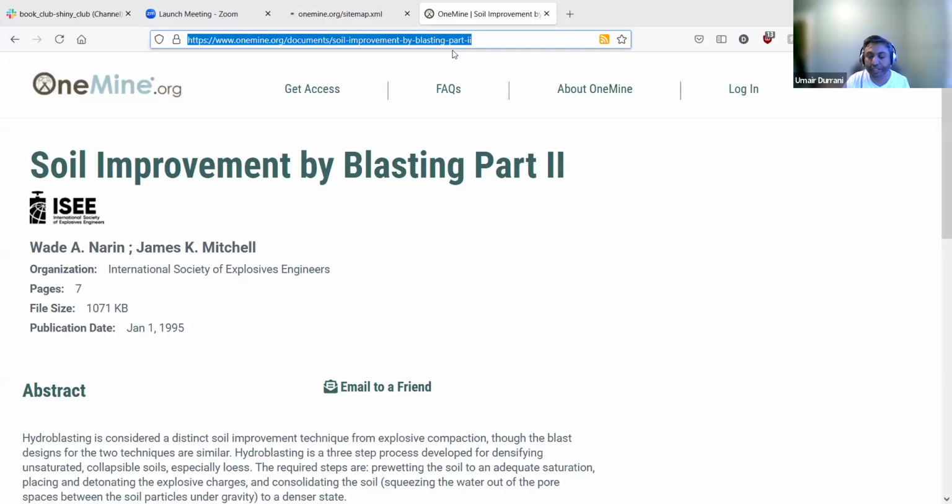And what we're planning to do is to download these RIS files, up to 10 files per user in a given session of the Shiny app. Once the search term is matched with one of these titles, so the titles can be obtained directly from the URL. So soil improvement by blasting part 2 is part of the URL.